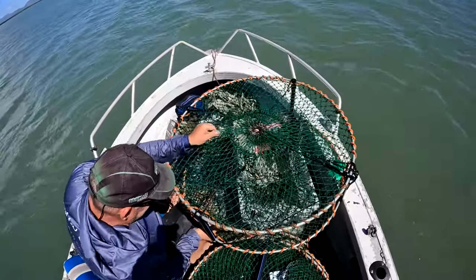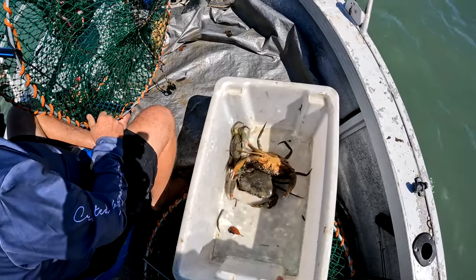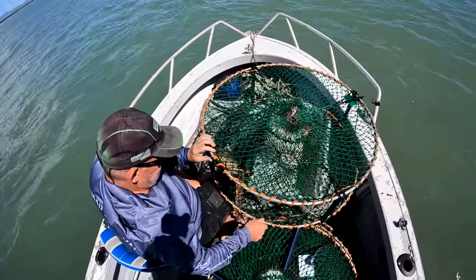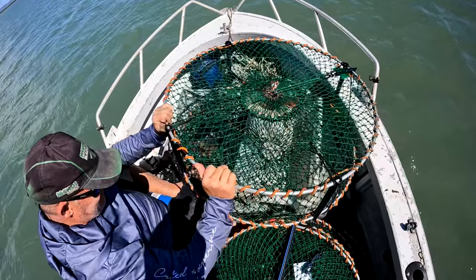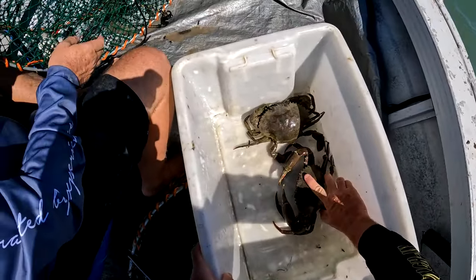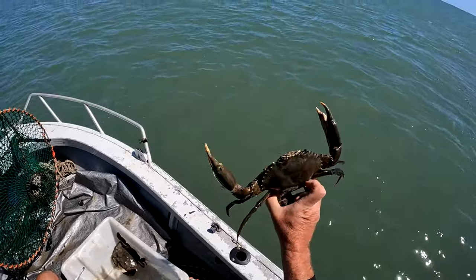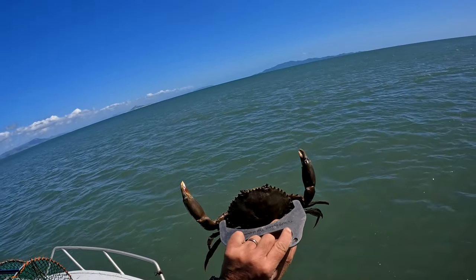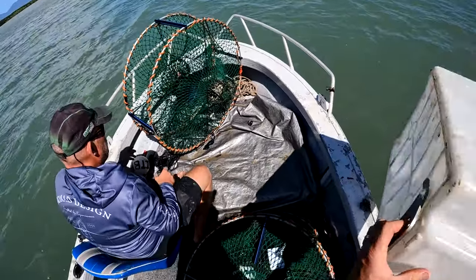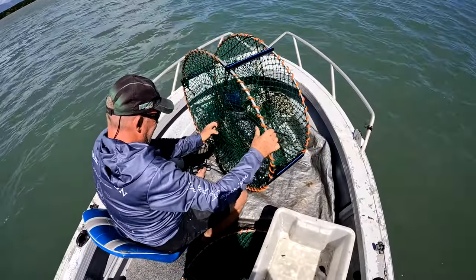Bloody Queensland laws. Righto, that's enough. So we've got two jennies and a little buck. That's definitely a buck. I think he'll be too small though. And a jenny. Let's check him out. Where's that crab measure? He's gonna be under, I'm pretty sure. Only just under, by a couple of mil, but he's under. And that's a jenny too. All right, fifth pot, no keepers. So the creeks are definitely producing better than the flats right now.